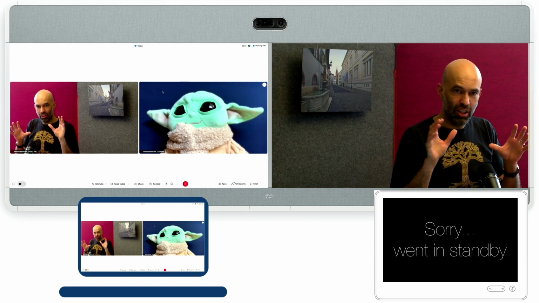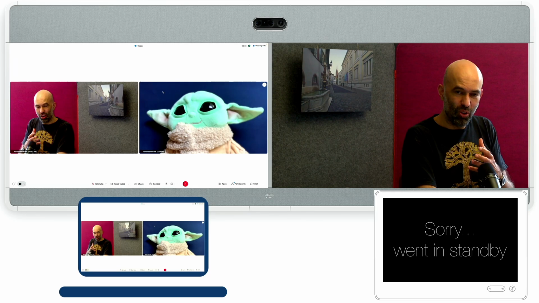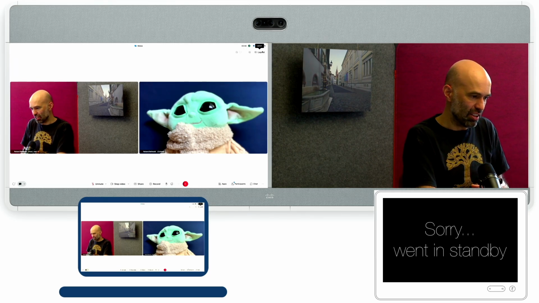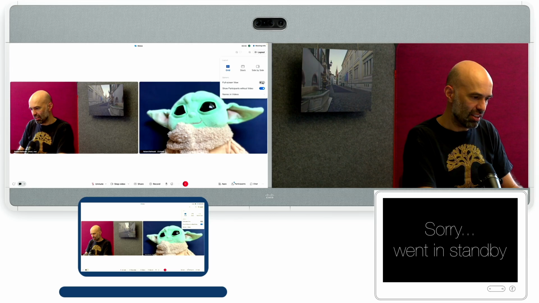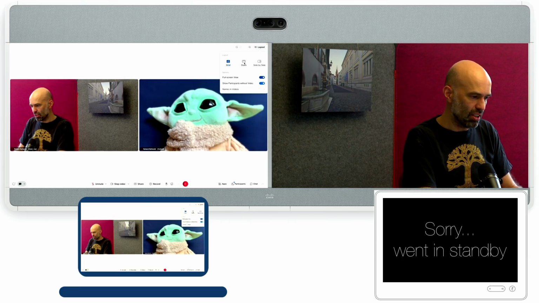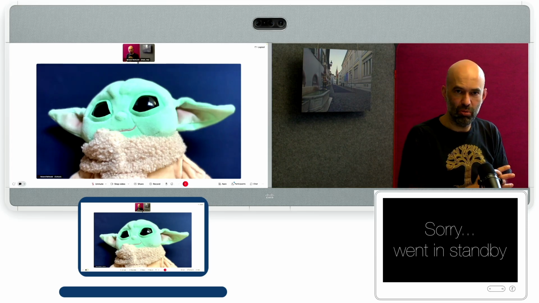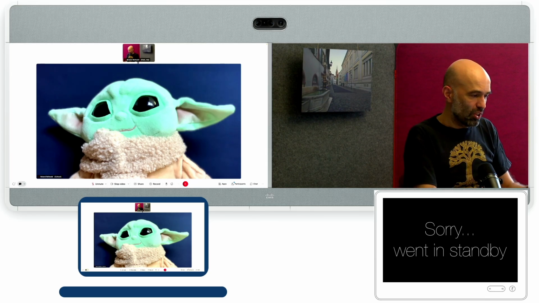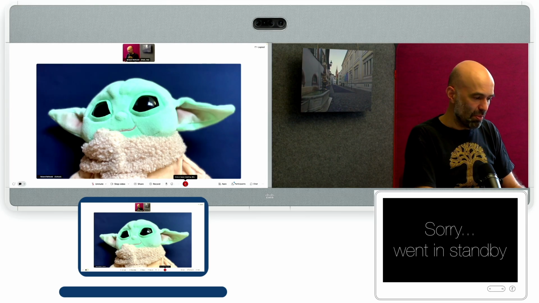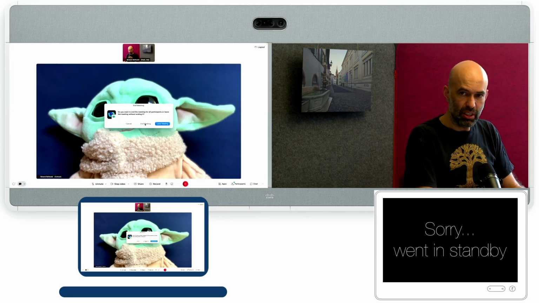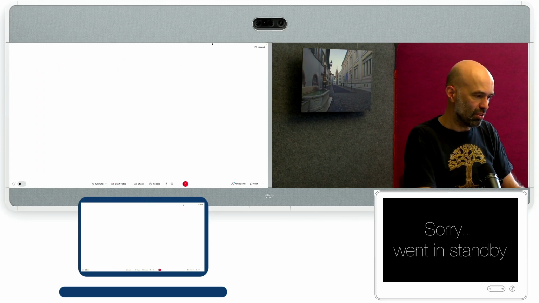I have now the proper view of the application on the screen here. I can actually change the layout slightly, go into full screen view, and maybe have a stack so myself is not going to be visible that well anymore. Okay, so good, that was it with the Webex application. I say, okay, end the meeting for everyone. I'll do that here. What we've done so far is we always connected this USB-C cable into the laptop.